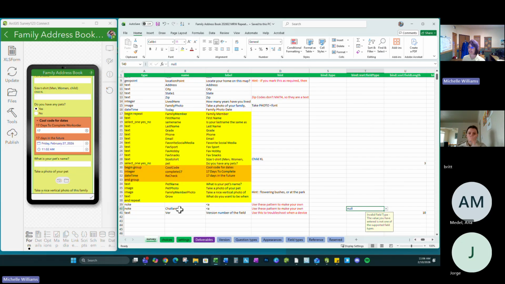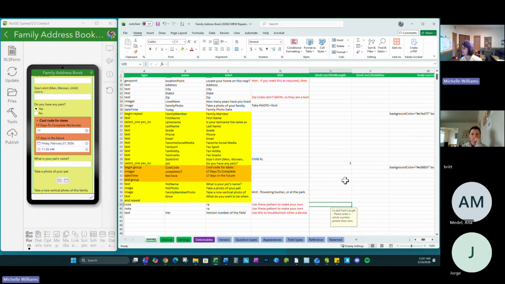Earlier today, I was talking about the notes. There are blanks for notes. The newest way of doing this is to just not put anything in that name section. Then when you publish this, there is no field that goes into ArcGIS Online specifically for notes. Now, I left challenge in here because the legacy version was you could put a name in here, but you had to also do this null version. That tells the computer that we do not need any data in there and don't put it in the cloud. So I'm going to delete both of those. And now it's going to be clean. When we publish, we won't get that error message.